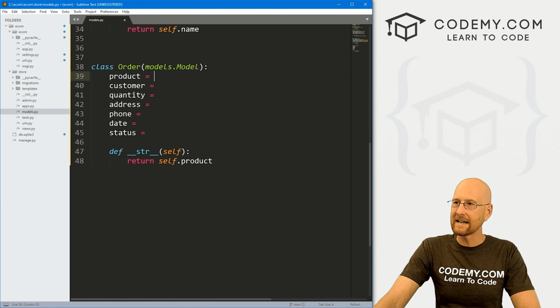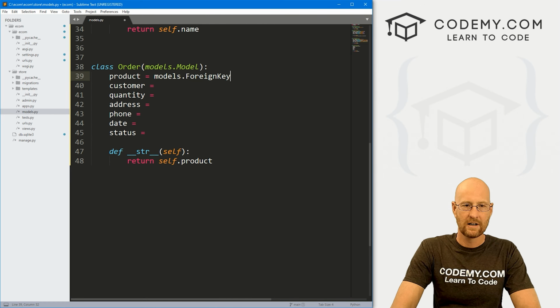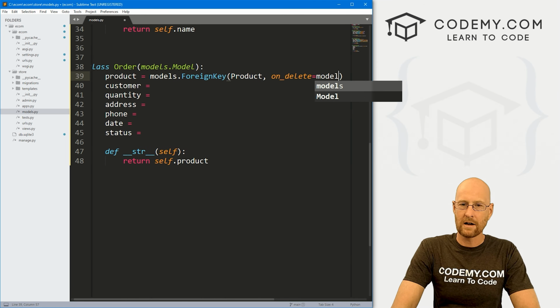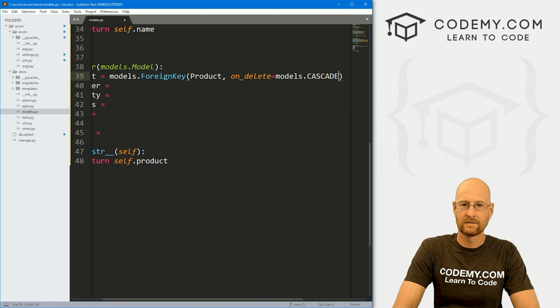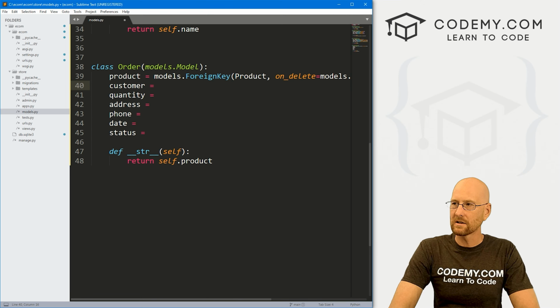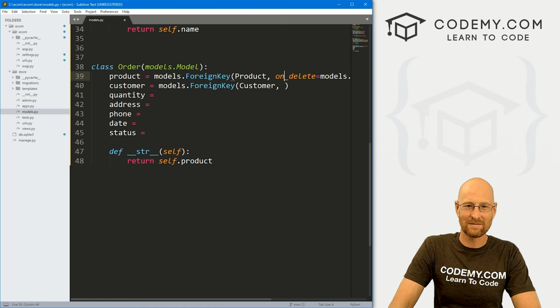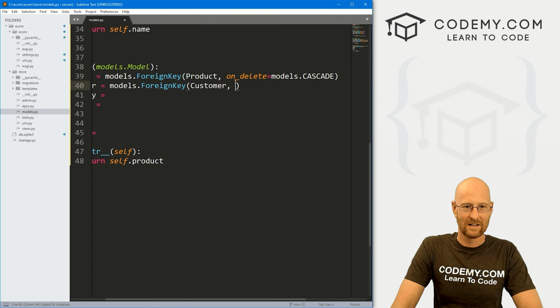So, all right, let's dig into this guy. This is going to be, like I said, a foreign key. So we want models.ForeignKey. And this is going to be on a product model. And then let's go on_delete. Let's go models.CASCADE. All right, that looks good. Customer is also going to be a models.ForeignKey. And you'll never guess, but it's going to be on the customer model. And then again, let me just copy this on_delete thing here. We almost always want to do that with our foreign key things.